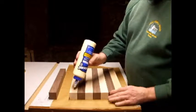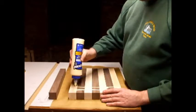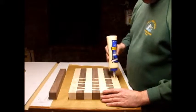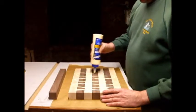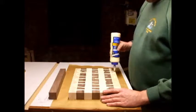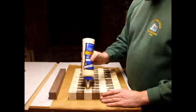I'm using Type Bond 2, which is a glue that's approved by the Food Standards Authority as being safe to use on products that come into contact with food. This is very important. You don't want to go out there and give a cutting board for Christmas gift and actually poison somebody. That wouldn't be good, would it?